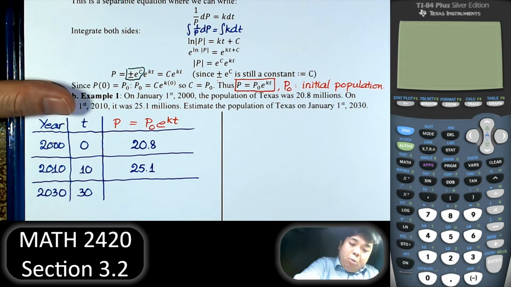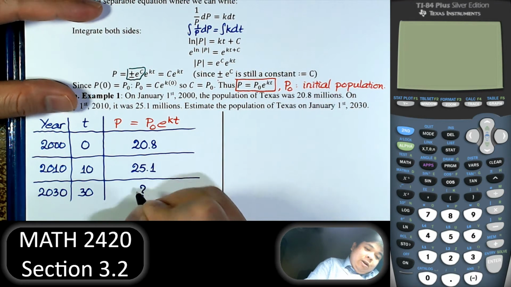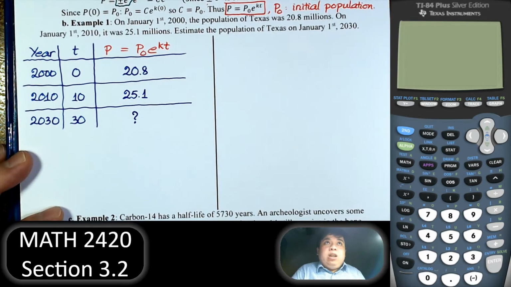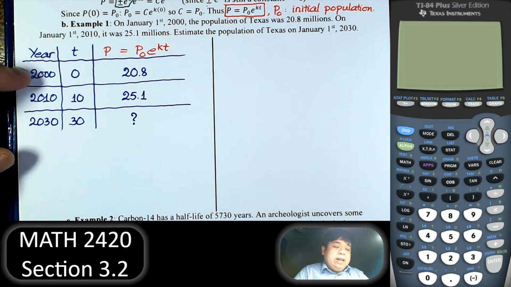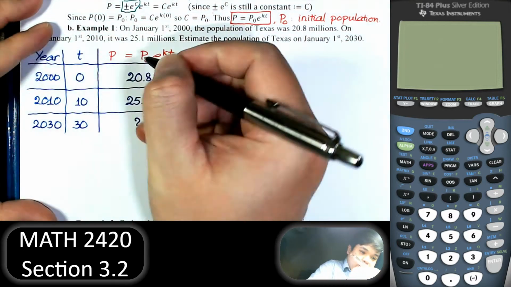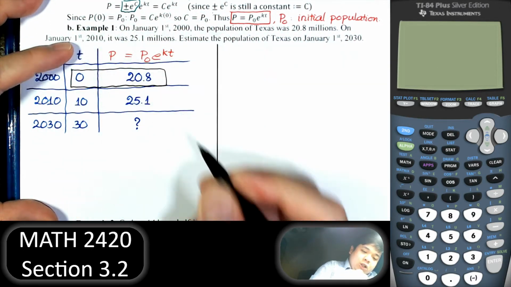And estimate the population in 2030. So in here we don't know. Right. So we summarize the problem like this. By the way, this is a little long, so I will divide the page in two like this. First, we have the formula. Now let's put this information in. That is the first thing we do, putting this information into the formula.